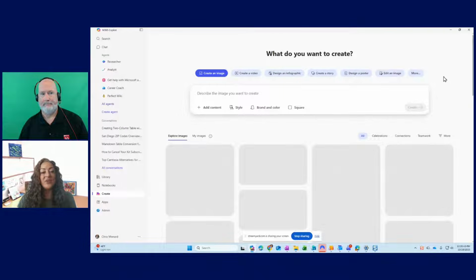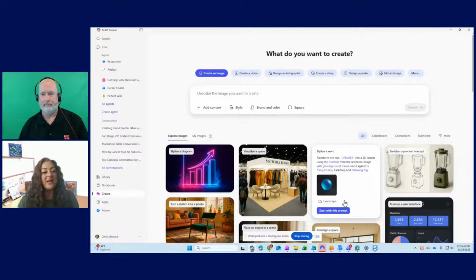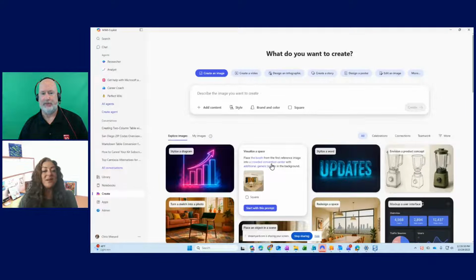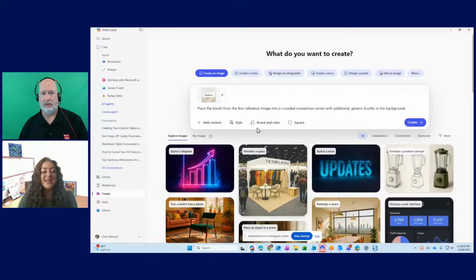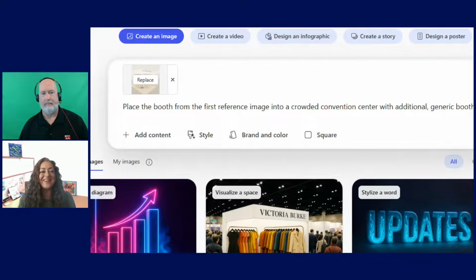And so you can choose any of the images that are going to appear, anyone that you like, and I want you to modify it slightly. I don't know if you have a brand kit. If you don't, it's perfect because we'll help you create one too. So let's say I want to go with this one right here. Let's do it. Visualize the space. Go ahead and click on it. Yes, please. Start with this. And then I want you to modify it. So it says here, place the booth, the image. I can't read all of it, but help me with making some changes here. Here we go. Thank you.